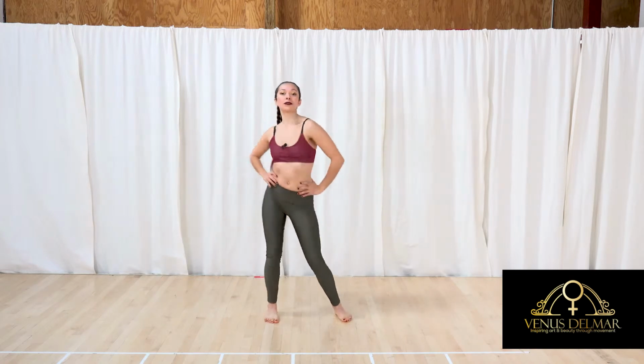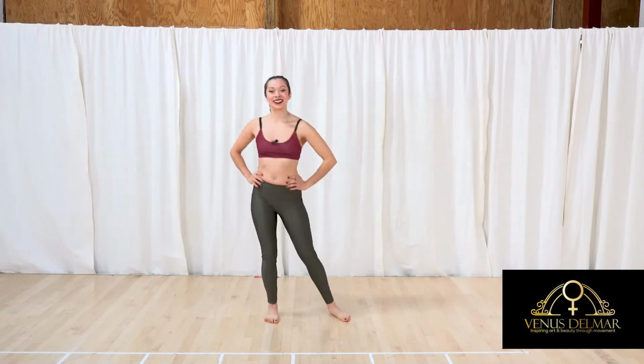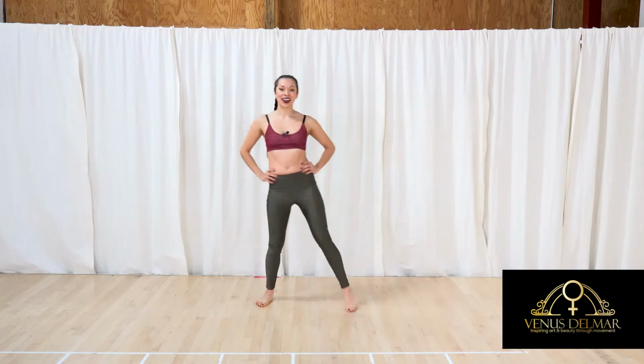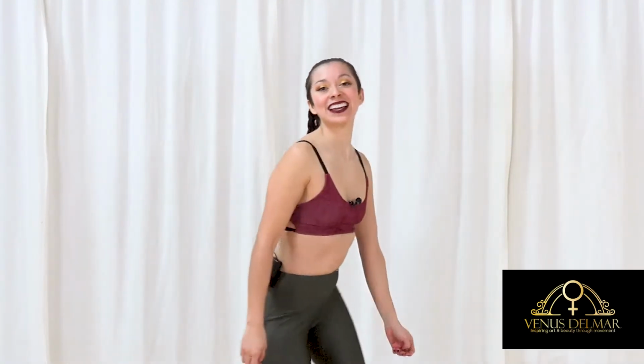And shake out the hips. And let's walk in a circle the other way. So really commanding power and strength here, owning your space and hips. Great movement. And now we're gonna get started with our floor sequence.